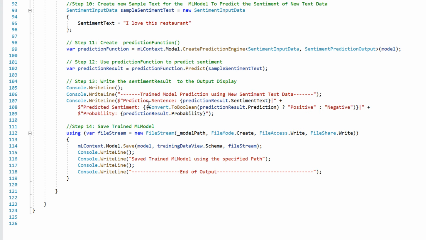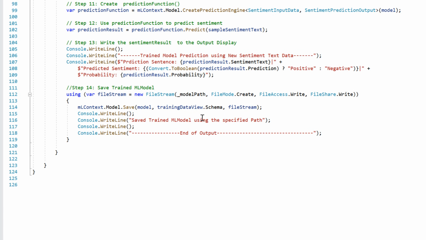We have Console.WriteLine prediction sentence, meaning we want to see what sentence we're predicting as part of the output. So we have prediction result or sentiment text. Then we have predicted sentiment. In this case, the output is going to be binary, either 0 or 1, but we want to see the corresponding 1 for positive and 0 for negative. And then we have the prediction result probability.